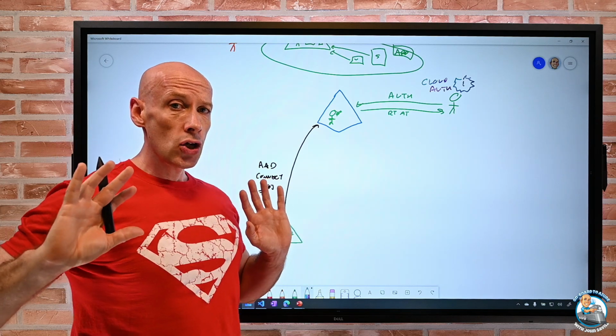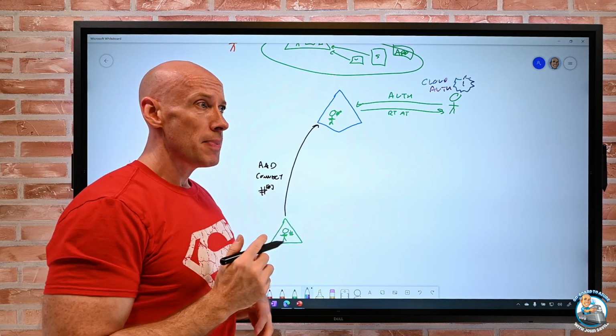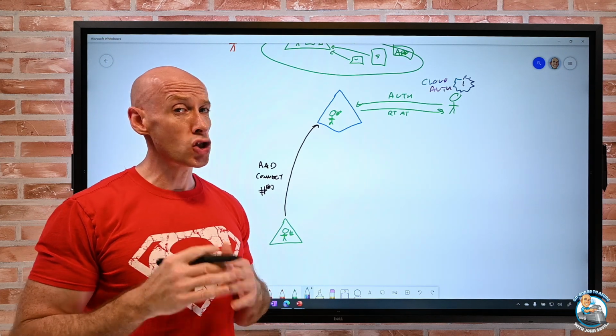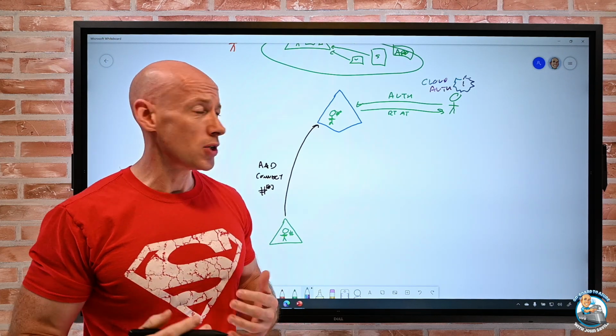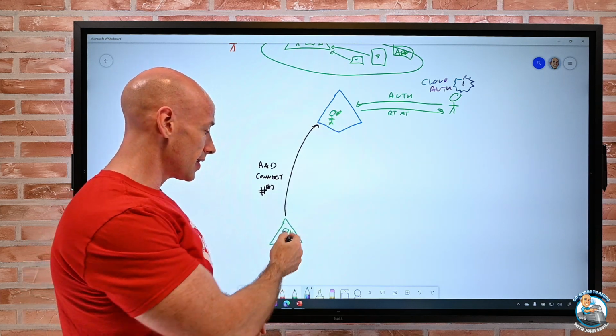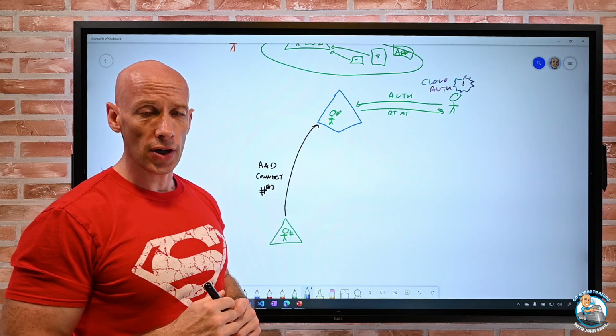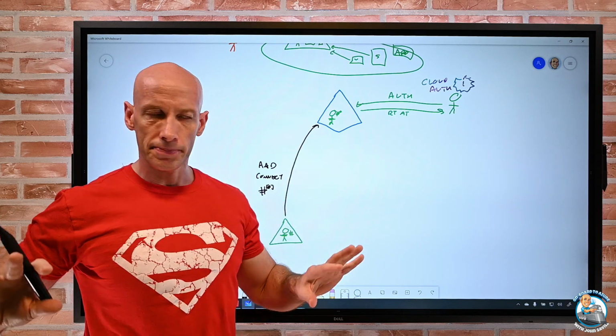Now let's say you don't want to do this. Maybe I don't like the idea of my hash of a hash being stored in Azure AD. It's normally a trust issue. It's not really a technical issue. These are stored more securely than anything you're doing in your Active Directory. It's not the original hash. I can't reverse it. But companies will have a hang-up.